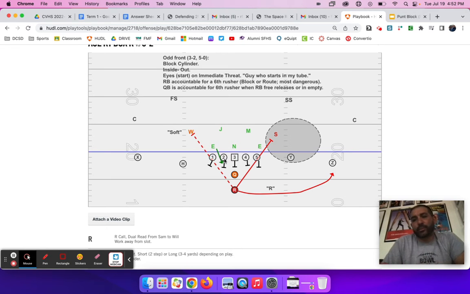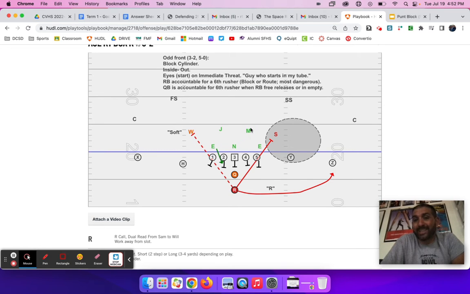Okay, but the defense can do a variety of things, and this is how I want you guys to approach a defense like this. You're going to vertically set, which means you're going to set back. You're going to have your eyes on your immediate threat, and this is where we're going to institute the number system. The center will have the point man. Because he has somebody in his face, that's 0. The guards are going to have the guy number 1 outside of that point man or 0. In this case, it's the first guy out.